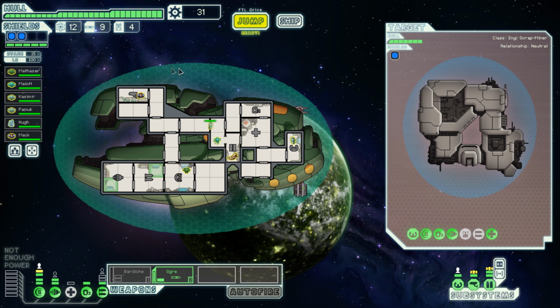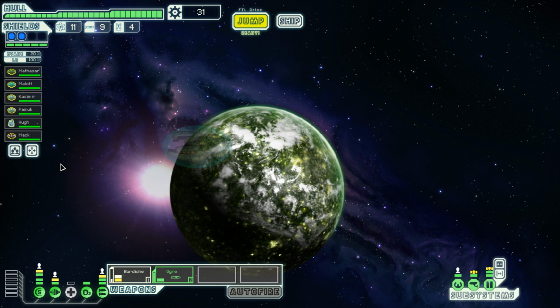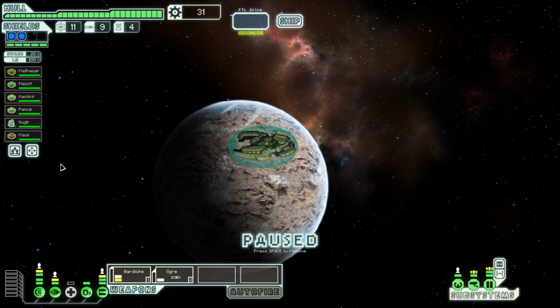Alright, go back. So this is actually a very, I wouldn't say a simple concept, but an easy-to-learn concept that's very fun, very rewarding, and also really difficult. I hate nebulas and stuff. Let's go to the Alice borders. Let's go to some green zones and try and keep a good run going and see what happens.